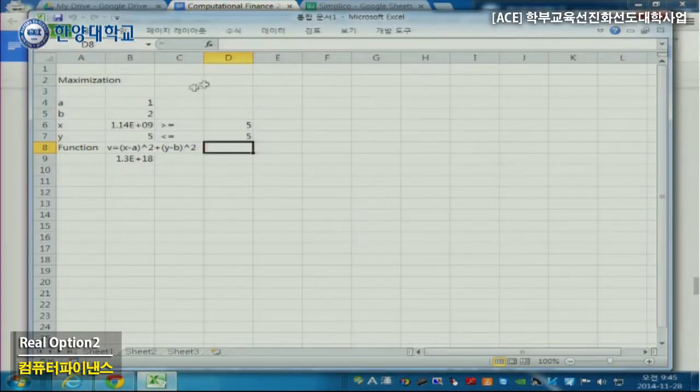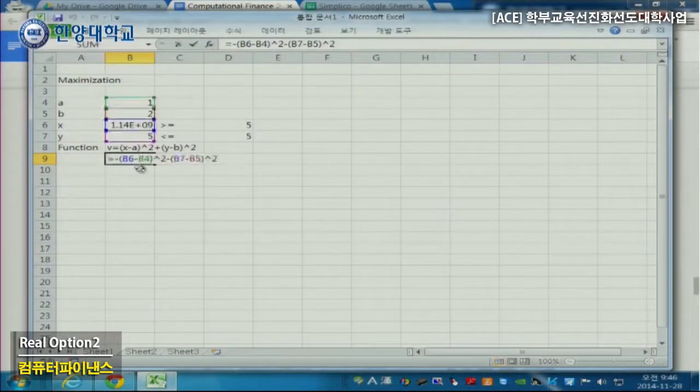Okay, so this is actually, what is this one? This is strange. There is something wrong with this.